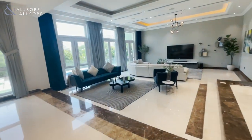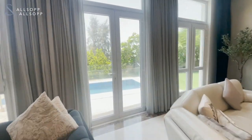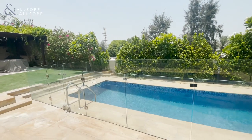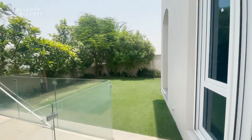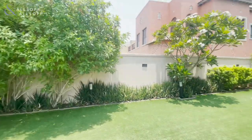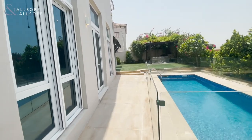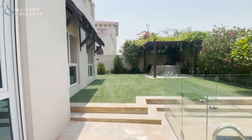Moving out into the garden. Not only is this villa fully upgraded internally, but outside has been fully upgraded to really finish off this Orange Lake villa. The pool itself has been made bigger and also has a glass barrier around the side for safety reasons. The patio area around the pool and the garden is turfed with artificial grass for easy maintenance.